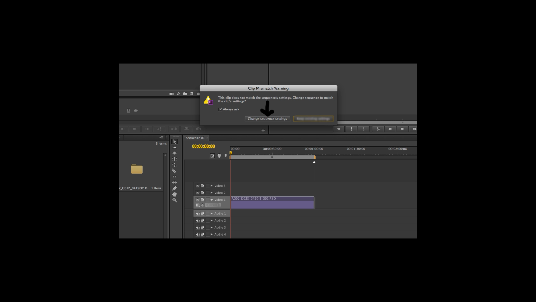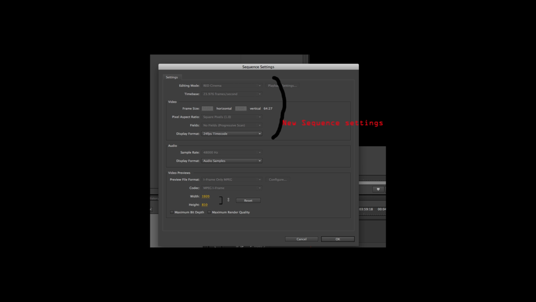So as soon as you bring the footage onto the timeline, CS6 will automatically give you a warning telling you that the footage does not match the sequence settings. As you can see, the sequence settings have automatically been adjusted to Red Epic 5K widescreen. So basically what we're trying to do here is, using the sequence settings for widescreen, we want to be able to also intercut between footage actually shot on anamorphic.